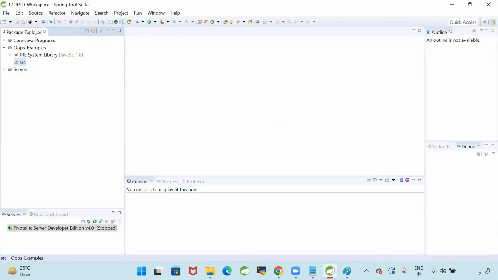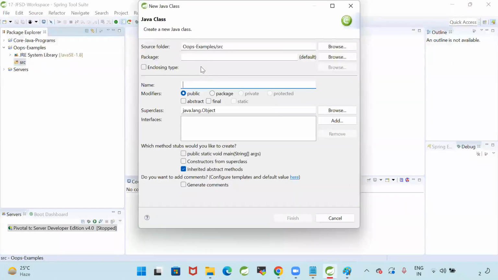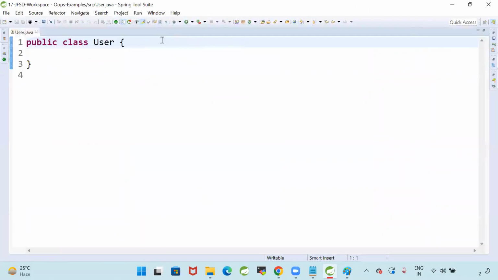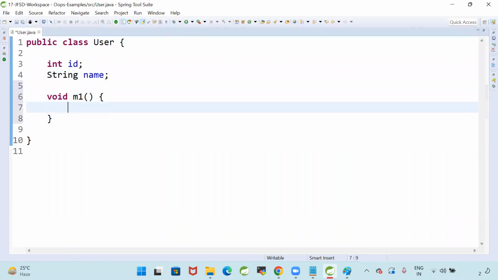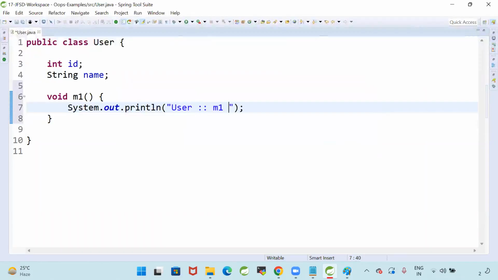Now I'm creating one class with the name user. Let's take an example. Inside this user class, I'm taking some id and some name. Now I'm writing a method, void m1, with System.out.println, "user class m1 method called".